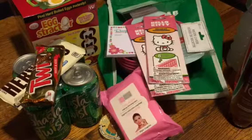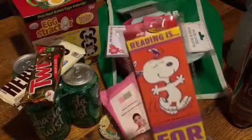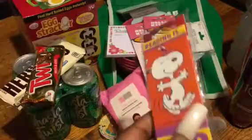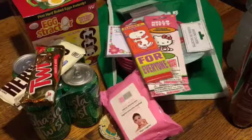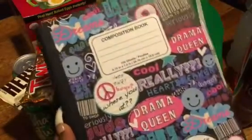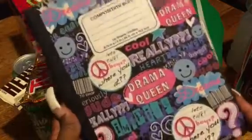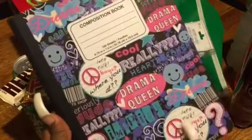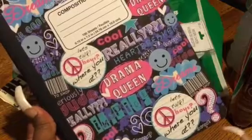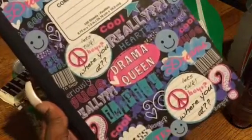Allie Poo grabbed these bookmarks with Snoopy that say 'Reading is for everyone.' You get quite a few in here, so she can share them or just have extras on hand in case she misplaces one. Next, I got this cute composition book — ladies, how gorgeous is this? The purple and pink with the black background, and all the little sayings: 'Drama Queen,' 'Let's Talk Boys,' 'Born to Shop.' That's me, that's us ladies! It says 'Inspire' too — you know you try to be inspirational. I just thought this was cute, so I grabbed it.